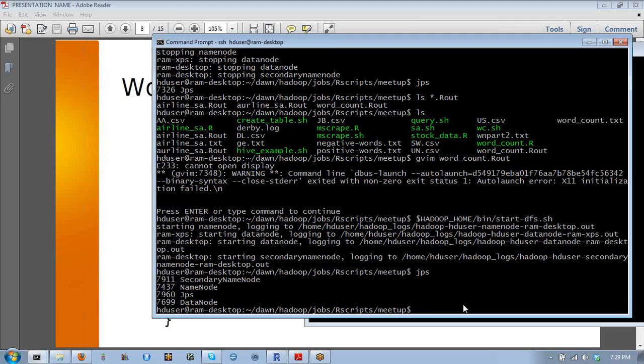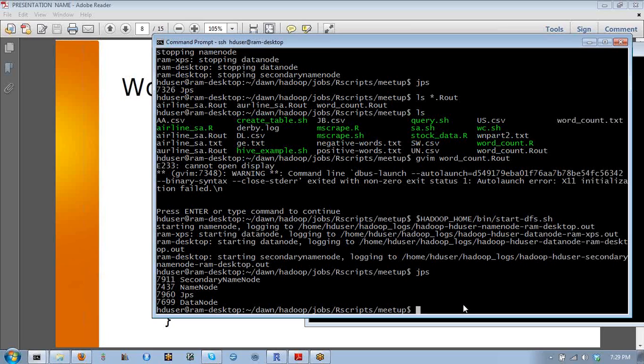Now the name node is the most critical piece in Hadoop. If the name node machine fails, if there is a complete failure, everything is lost. You just can't recover anything. So it's very important, because the name node machine is the one that keeps track of the whole thing.